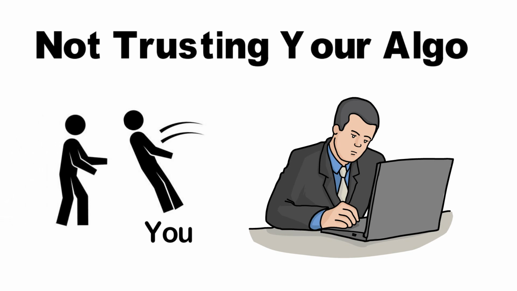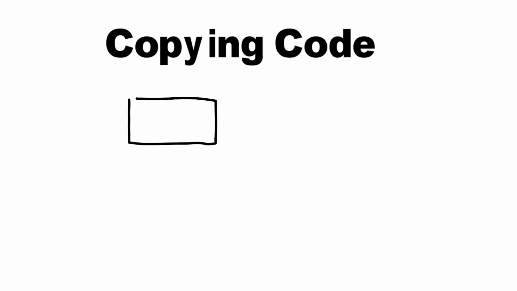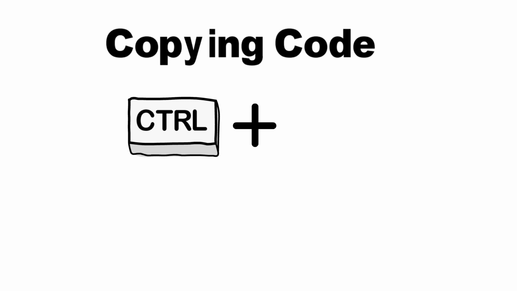The next mistake that I want to talk about is copying someone else's code. Sometimes you might be very inclined to just use someone else's code. If you're just starting out, that's one of the best ways to get started and get to know the basics of algo trading. But besides using other people's code to learn or as a rough template for you to start with, you should stay away from copy-pasting code that isn't yours.